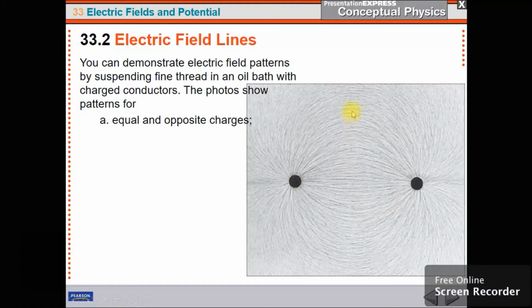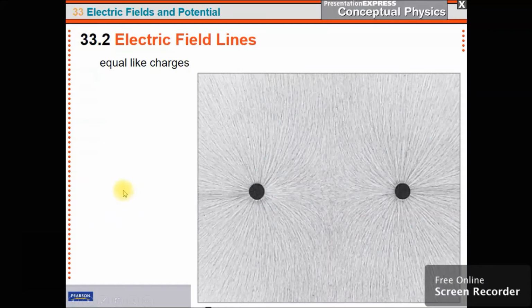So if you put a small positive test charge right here, and let's say that the negative is on the right, you can see how a positive charge is going to move along this field line and follow it in until it, bang, hits the negative conductor, because positive would go towards negative. So this is exactly what it looks like in space. Those threads are showing the field lines. Pretty cool.